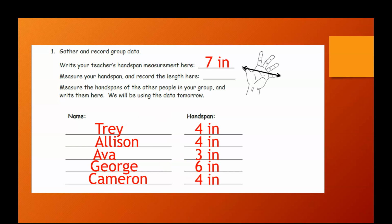So if you are in a group, go ahead and measure your groups. If you do not have a group, then you can go ahead and use my data that I have here. Go ahead and push pause and then push play when you're ready and you have all this written down.